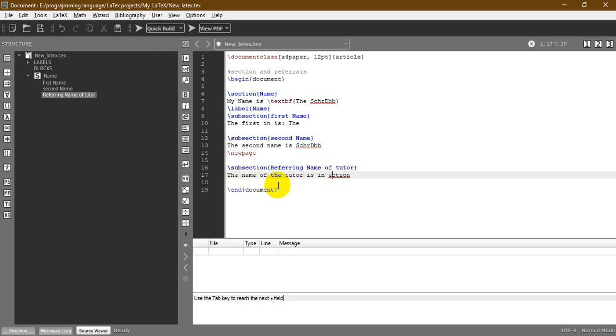Now if you want to refer to this particular label in another page, you are going to use the word ref. It's already given to you, ref name, because I've labeled it here as name. So my reference here will be name, so I can click it. So the name of tutor is in section this.